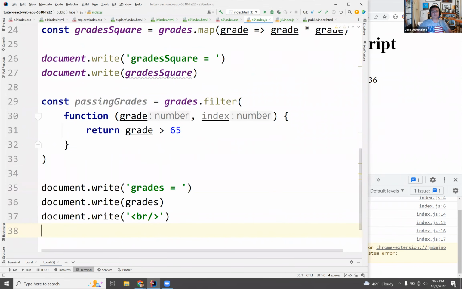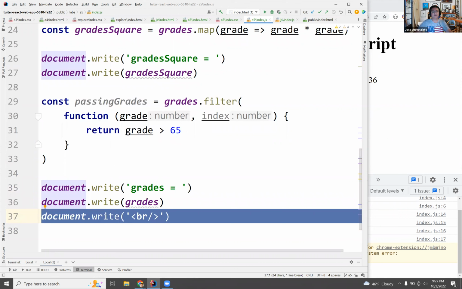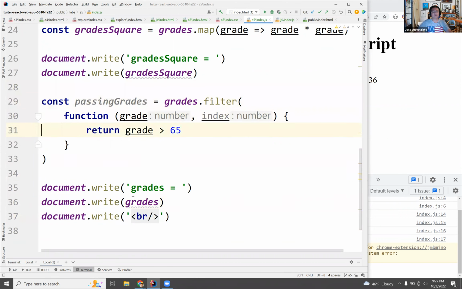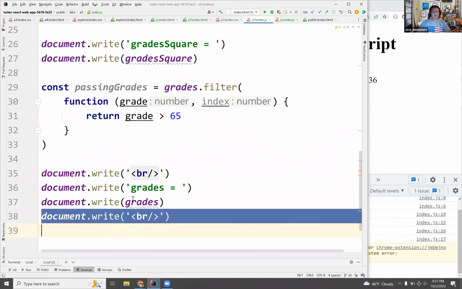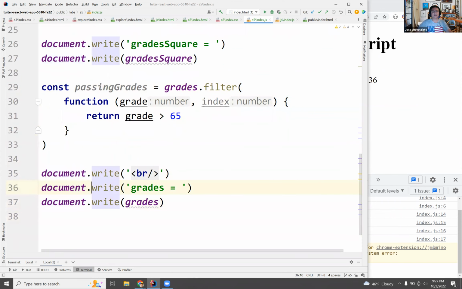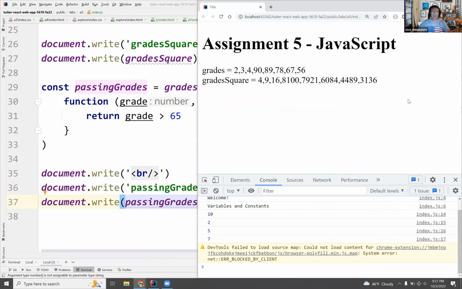So let's display that. I'm going to say new line here. So passing grades. Let's see. Passing grades is passing grades. So let's display that. There it is. So now passing grades is only 90, 89, 78, and 67. Make sense? Okay.